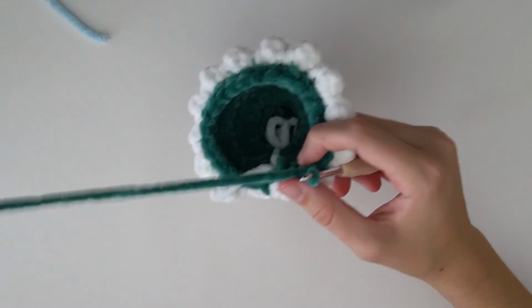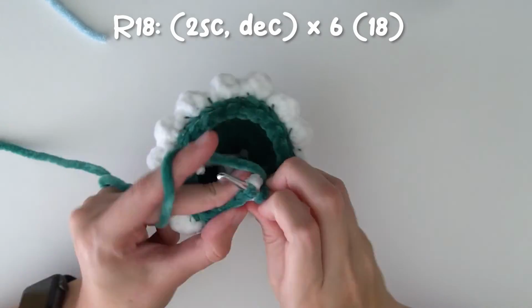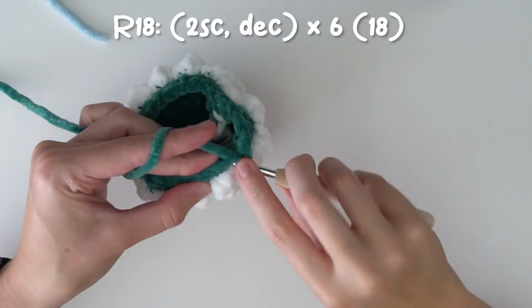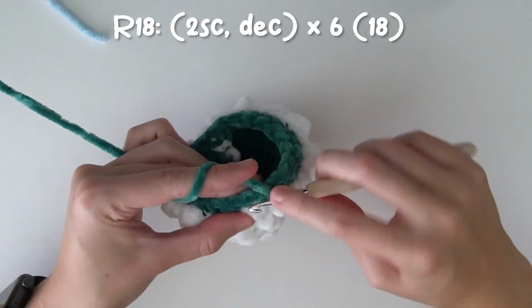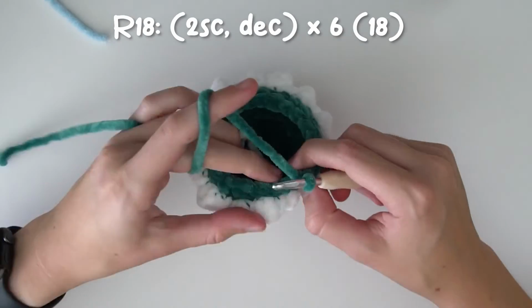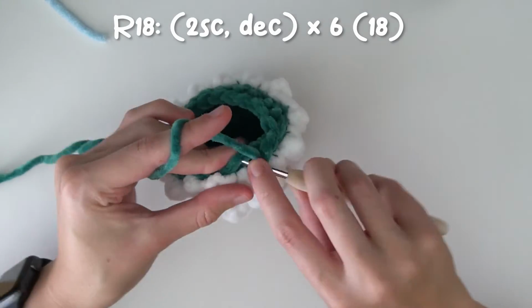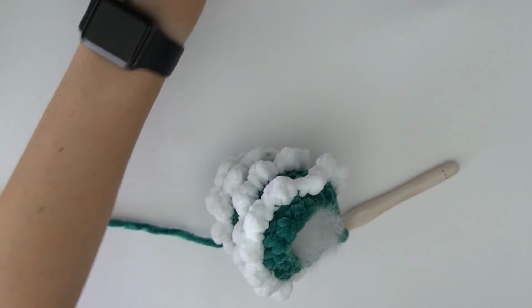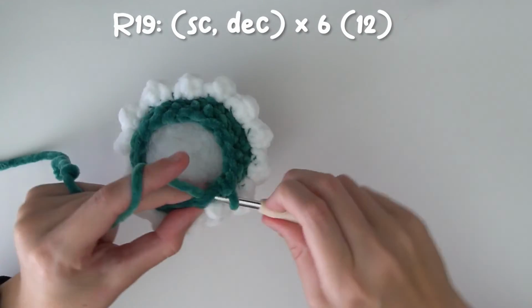Then for round 18, we are just going to go into both loops and we're going to do 2 single crochet decrease times by 6, and that'll take us down to 18 stitches in total. Now we're going to add a little bit of stuffing to the tree. And then we will continue round. So for the following round, we are just going to do single crochet decrease times by 6, which will take us down to 12 stitches.